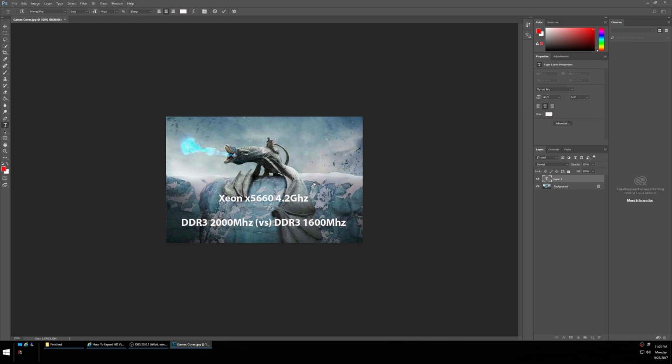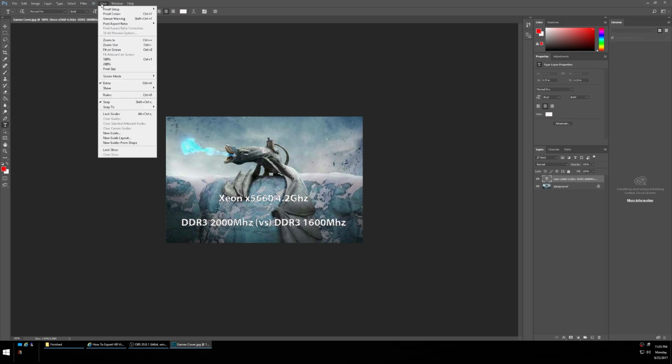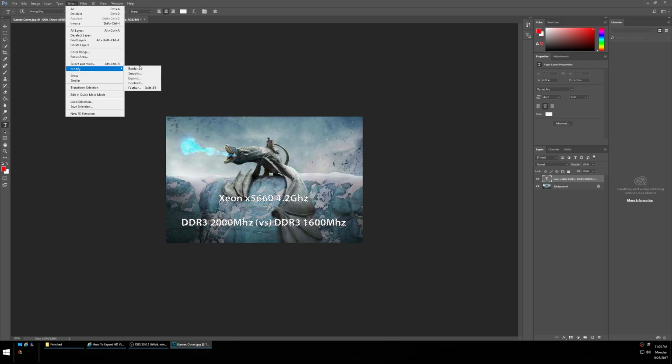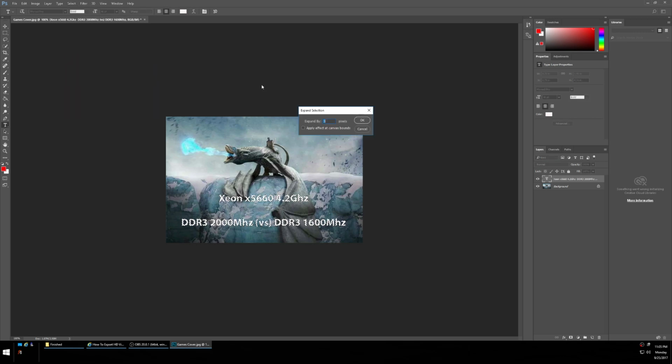And to do that, I'm selecting all the writing, and now click on the Control button on your keyboard. Click on Control, and then hit on this layer T, and it will make it like this. Go to Select, Modify, and Expand. How big should that borderline be? Well, 3 pixels should be fine. You put 3, you press OK, and it's already making a bigger one.